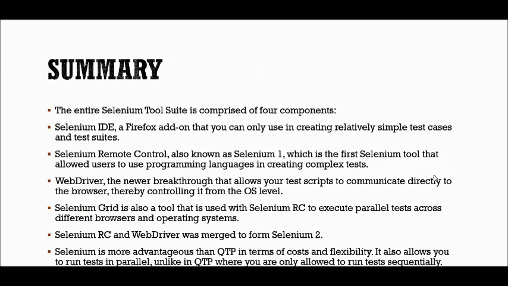Next, the summary. We have already learned that Selenium is not a single tool; it is a suite of tools. It has four different components: Selenium IDE, Selenium WebDriver, Selenium RC, and Selenium Grid. And it can only support web-based applications. For Windows-based applications, we need some more external jars in Selenium to test the Windows application. In the year 2004, Jason created Selenium, and it is named so because it is the antidote of Mercury. Selenium RC and Selenium WebDriver merged and created Selenium 2, and now Selenium 3 is also in the market. And in terms of cost and flexibility, Selenium is more advantageous than QTP.